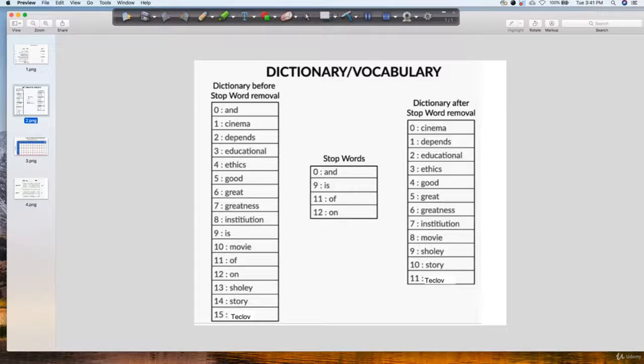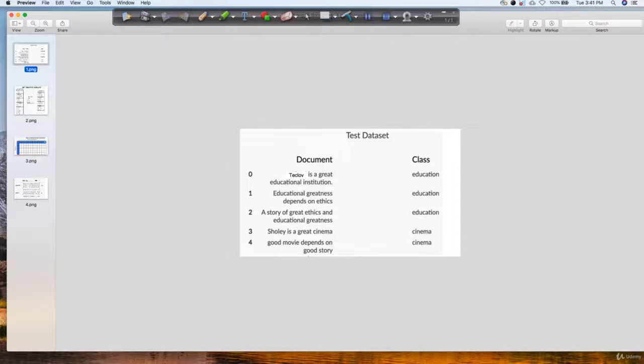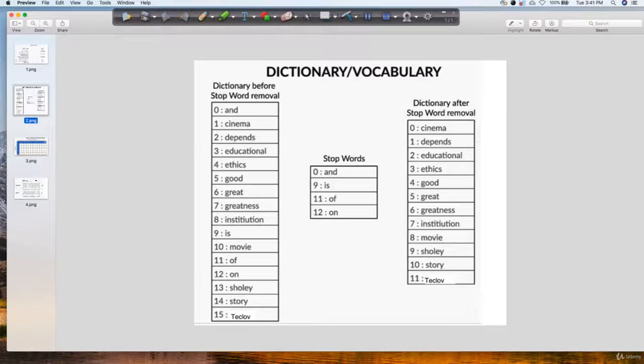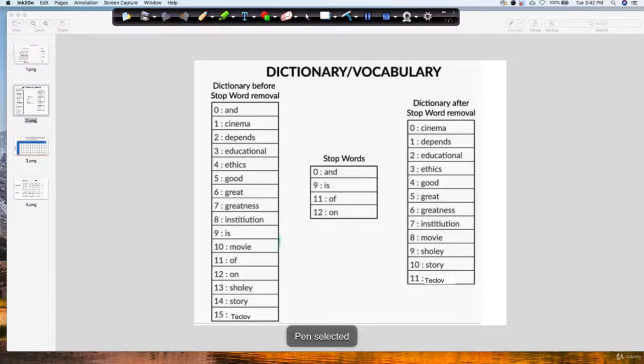Now, as a next step, I will take up all these words. If you go back and see here, there are a lot of words present. Like TechLove is one word, great is another word, is is another word, a is another word, educational is another word, institution is another word. So there are a lot of words that are a part of this, right? Now, if I come here and look at this, I have pulled up all the words available in my documents, which cover all the four or five rows.